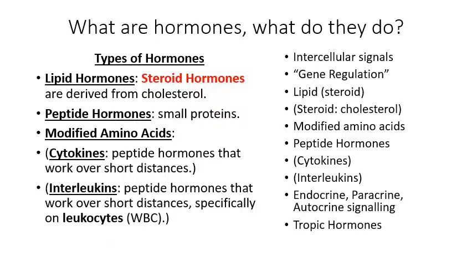All right, as we said, there are several different types of hormones. The lipid hormones. Lipid hormones are generally made by modifying cholesterol. So if you add a few ornaments to cholesterol, you will have converted cholesterol into one of many different types of steroid hormones that exist. I'm sure you've heard the term steroid hormones a lot. Steroid hormones are the biggest class of lipid hormones.